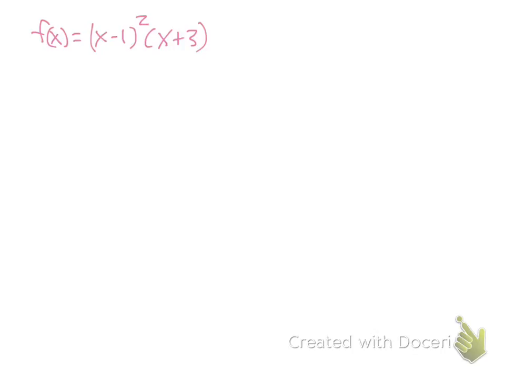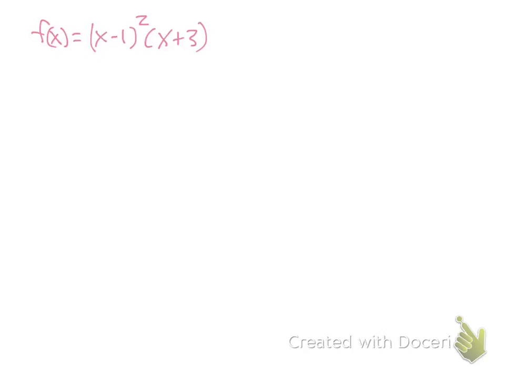So what I want you guys to do is make a quick sketch of this problem. It's not going to be perfect. If we took out a graphing apparatus like Desmos, we could put it in and have everything perfect. All I'm asking you for now is make sure you have your x-intercepts in the right spot, your y-intercepts in the right spot, the right shape, and make sure you correctly pass through your x-intercepts.